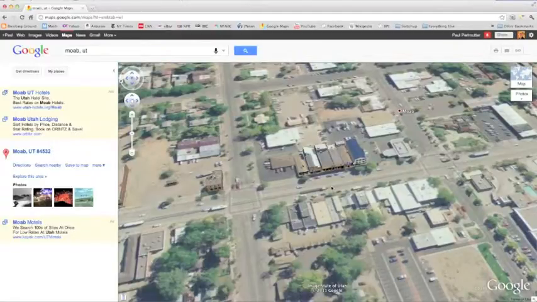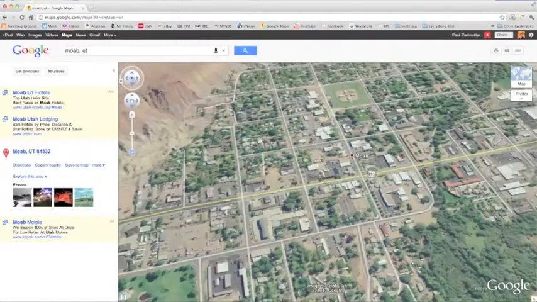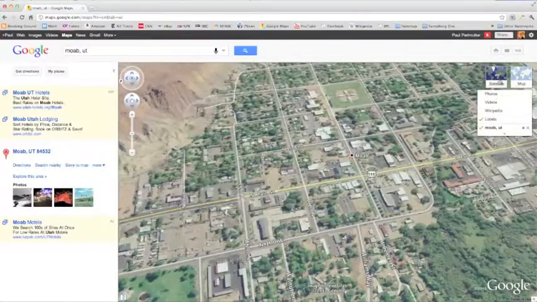create some of these models of buildings in the downtown area. It would take too much time to model too many buildings in the town, but I think we can focus on the downtown area to give a feel for what downtown Moab looks like and what's exciting about Moab. Let's turn off these labels.